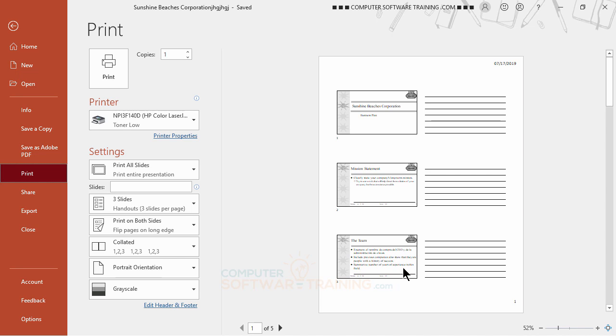I know a lot of instructors, professors, whatever, in classes, when they have their presentations, will hand out something like this for their students to make notes on, because what better way to have them be able to take away all of the information. See, if you don't have the slide in there, they're sitting there writing down what's on the slide and also making their notes, and they're going to get very distracted. They're not going to remember anything, right? They're not going to get the full impact of your presentation.